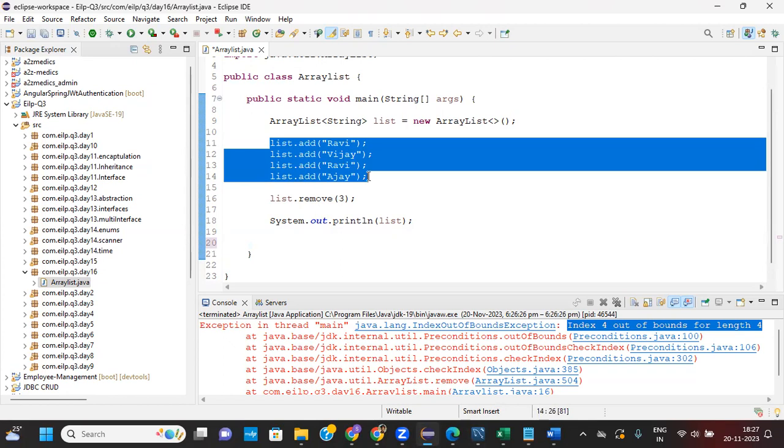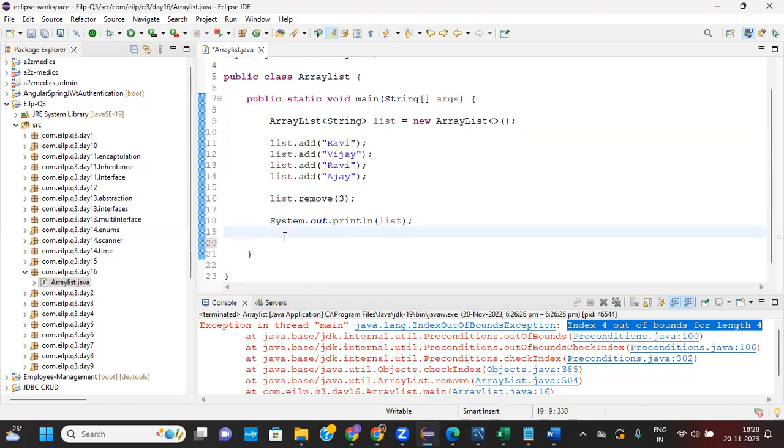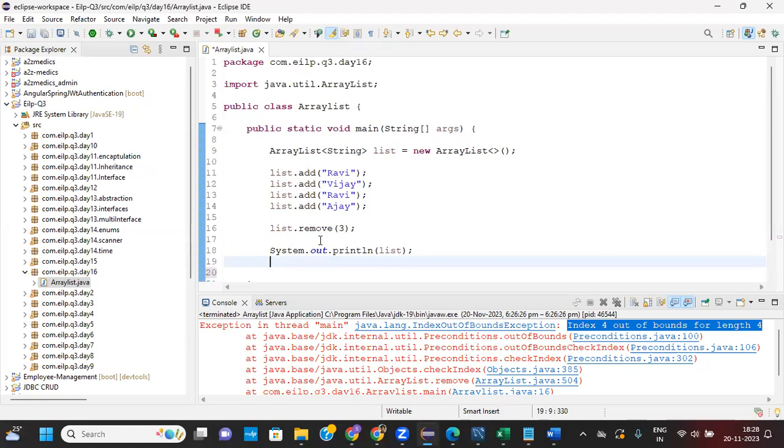We can loop through it with an iterator, and if we use a while loop, we can use the iterator. What I'm trying to say is, it is kind of looping.